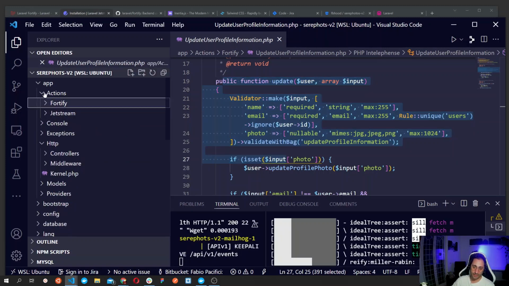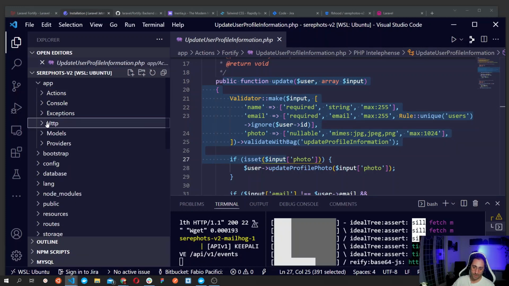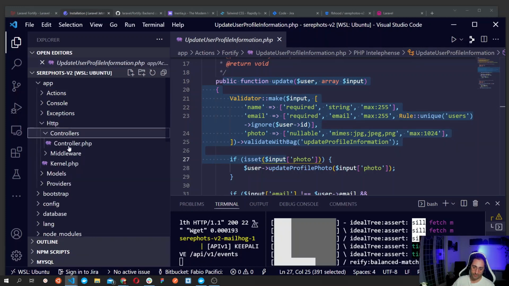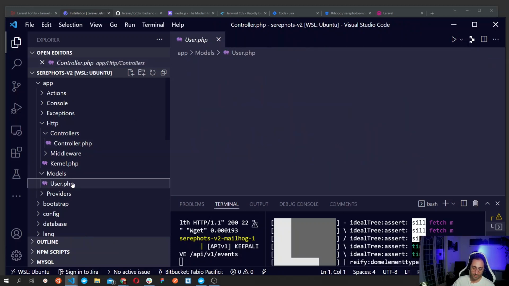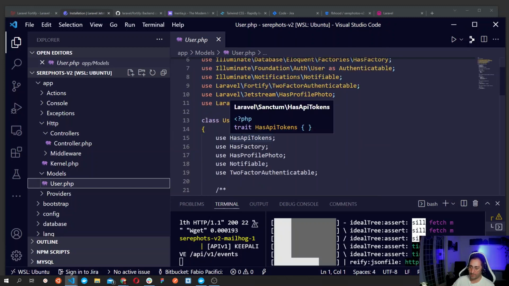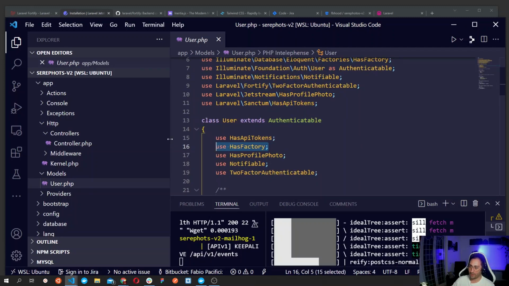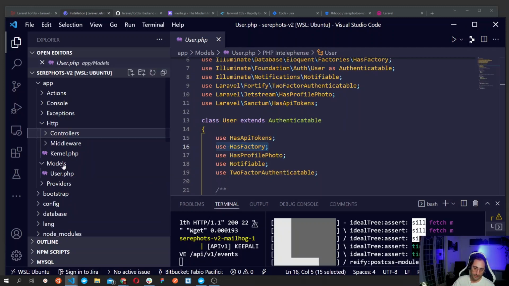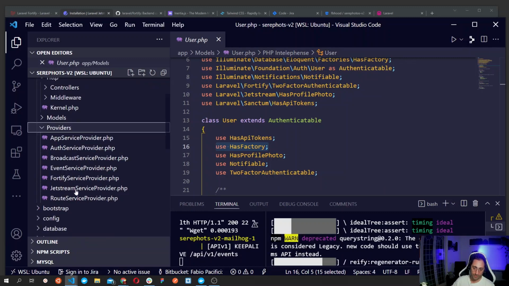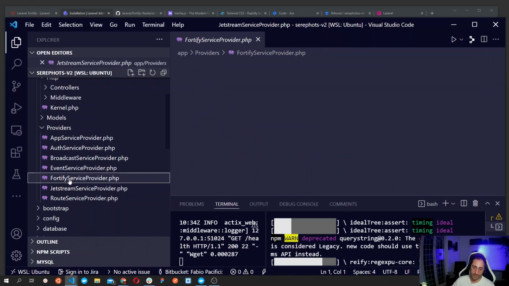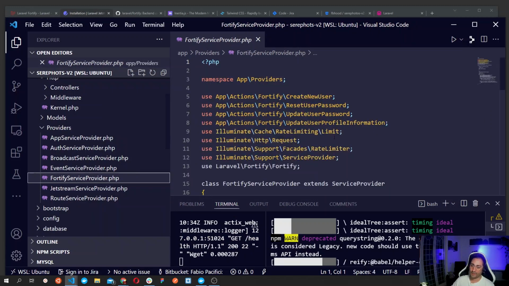And then what we have also, so we said that we don't have controllers, we have only the basic controller. Then we have models, so we only have the user model, which by default uses a factory. And then we have what else? We have Jetstream and Fortify providers.